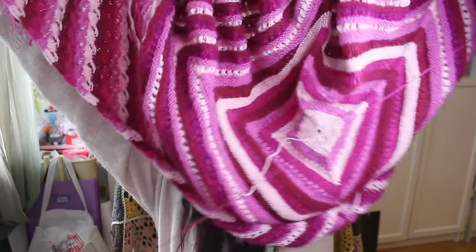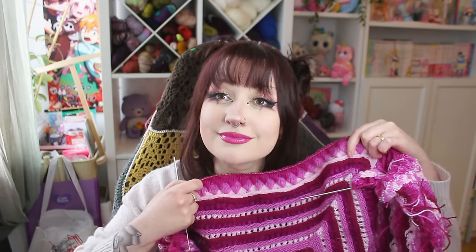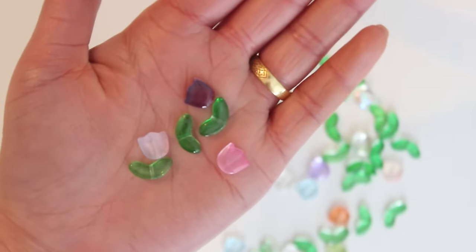Let's look at my project lineup for this challenge. First we have this shawl that I cast on in October — I'm on the last part of it and I want to finish it. Next I need to complete this sock. I have two teeny tiny eggplants to make so I can finish this pair of snail earrings. This is a hat that's just been sitting for ages; it's one of my designs in progress so I want to finish this as well.